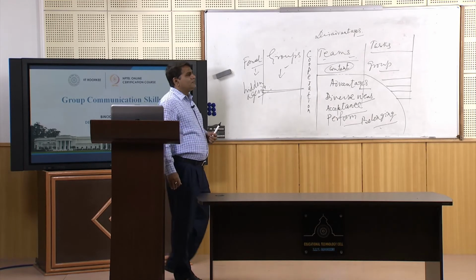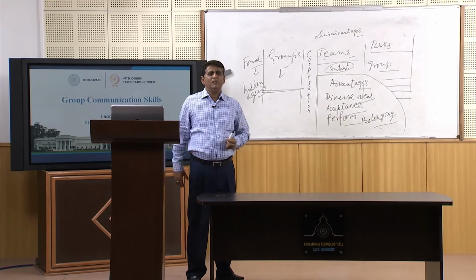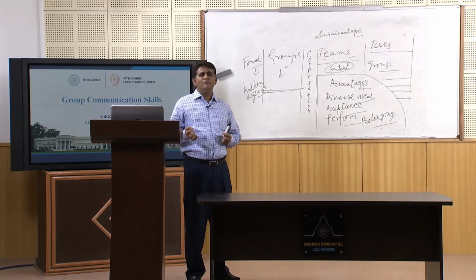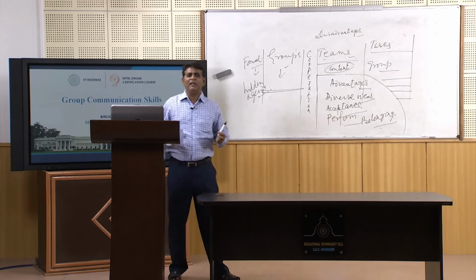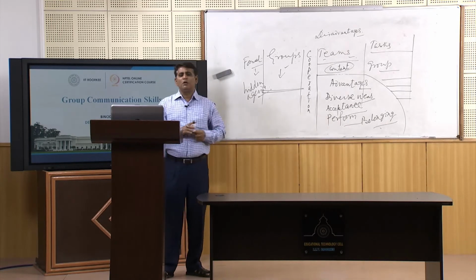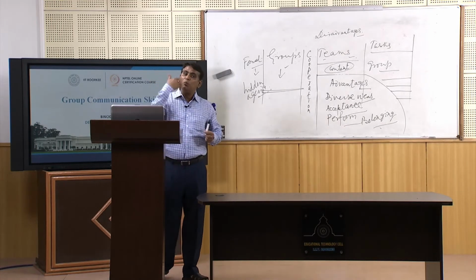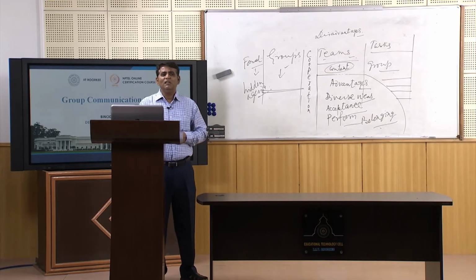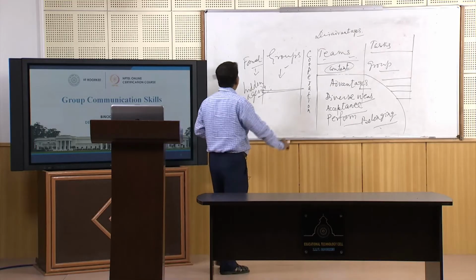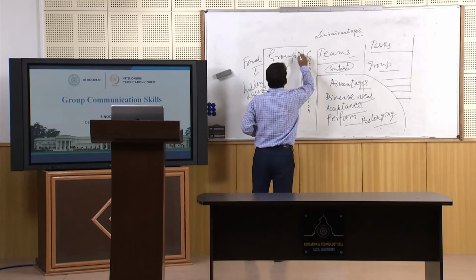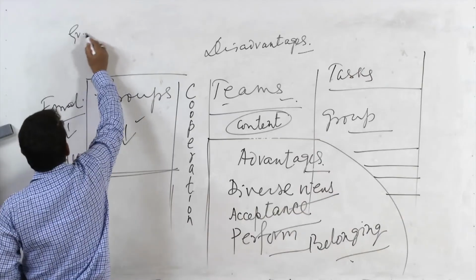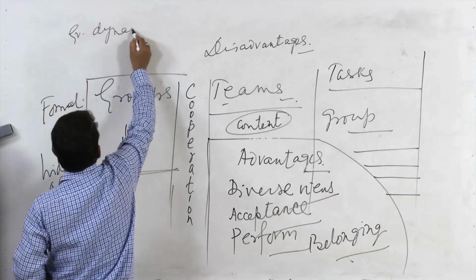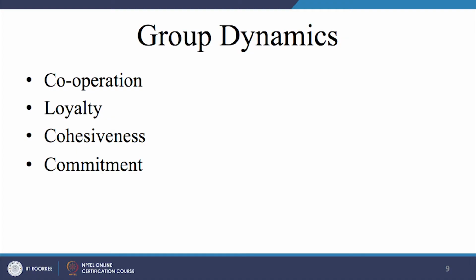But then of course a group is not of one individual; it is of different people coming together for a common goal or purpose, and the group has to perform and has to come to a decision. So what actually can help in a group? What are the group dynamics, the dynamics that should be followed? And these dynamics cannot be followed by one person alone.